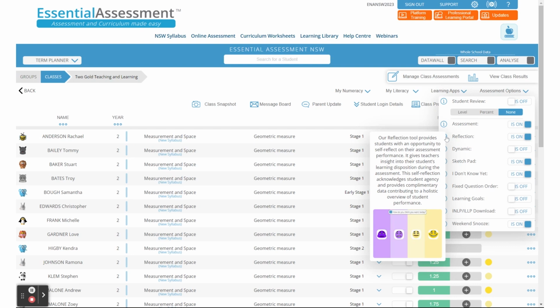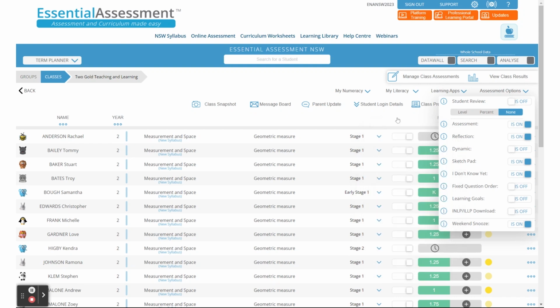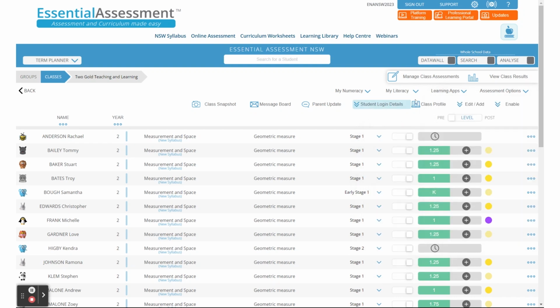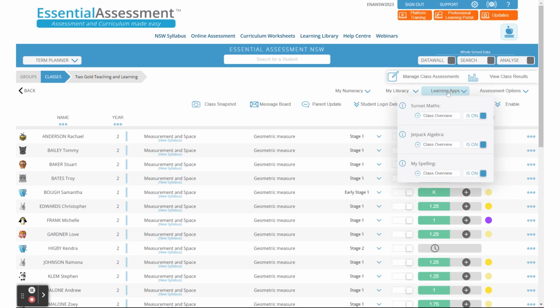This does not generate any data onto our whole school data set, so it's blocked from providing any data. It's just a student portal experience for our students to be able to see what it looks like on their screens. If we've enabled all the apps in the on position, that's what we'll show on, and we can show you the students where to access. You cannot click into the apps.